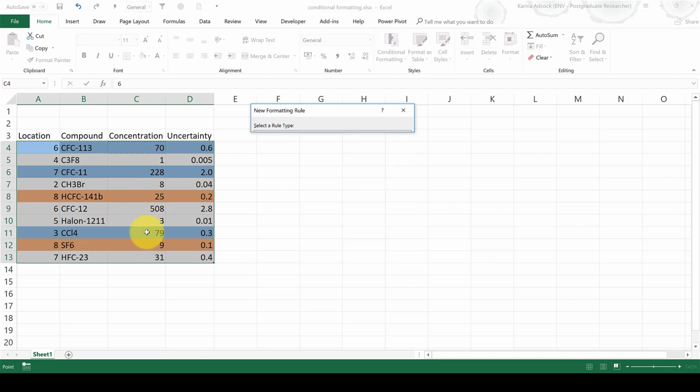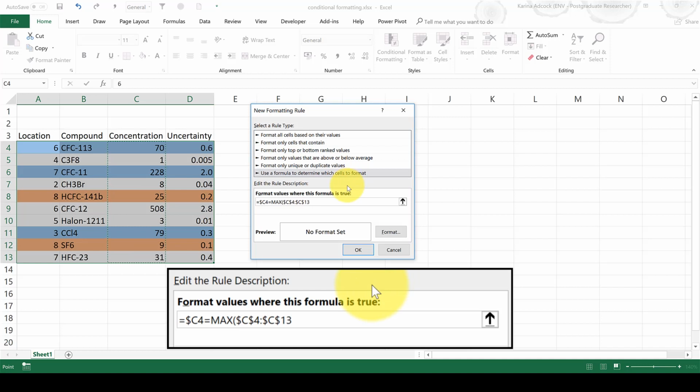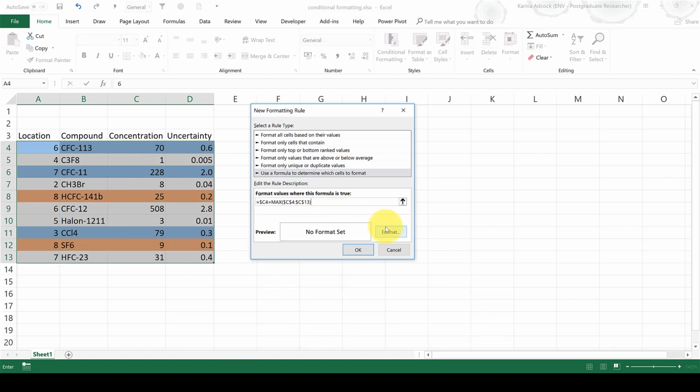Then I'm going to select all of the concentration column and then close brackets. So what this formula is doing, it's looking in each cell in this column and it is checking to see whether it is equal to the maximum in this column. And if it is, it's going to add a formatting to it.